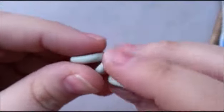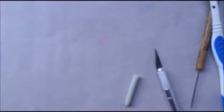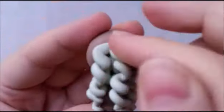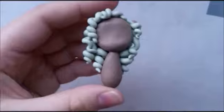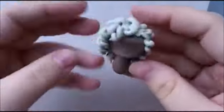You can make a curl for curly hair. Just take a snake that points out on one end and kind of curl it with your fingers like this. I'm just adding them to the back of the head, and I made bigger curls for the back, and then as I got closer to the face, I made smaller curls.